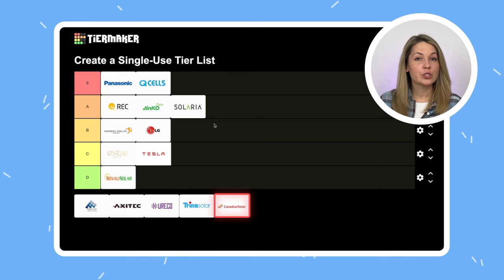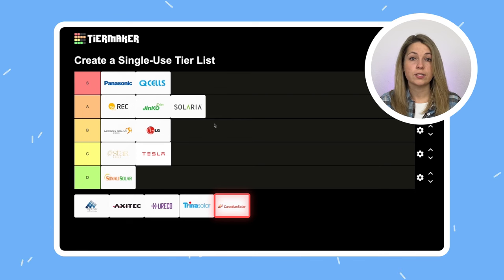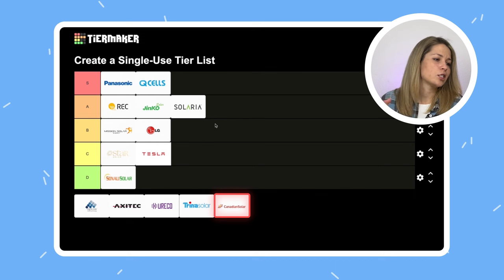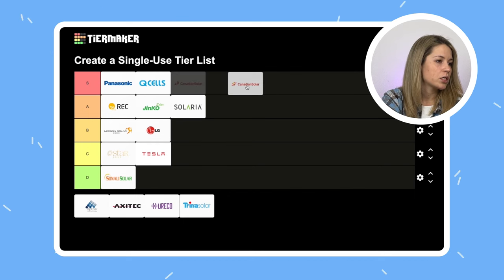Canadian Solar isn't really Canadian. The company was founded by a Chinese physicist and most of their products are made in China. Canadian Solar panels are famous for doing well when it is cloudy and in winter. A couple of years ago there was a controversy surrounding the brand because of questionable working ethics of their partners in China. But as far as panels go, very good product, good reviews, and high quality. No doubts, it's going to be S.